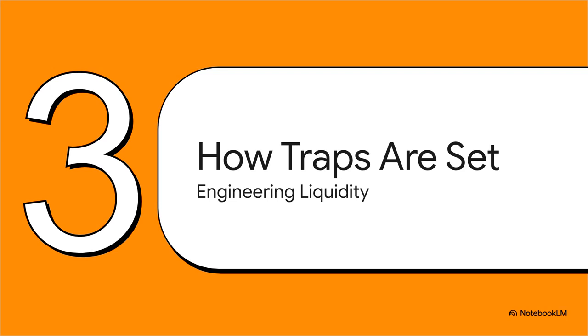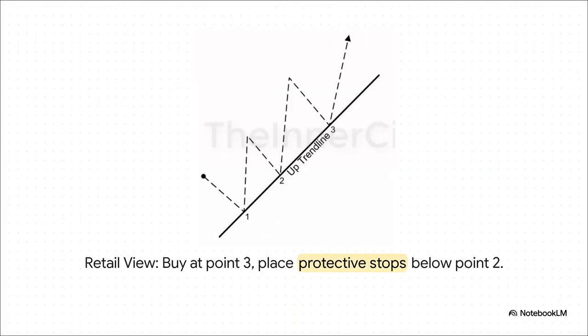Okay, so if the trend lines aren't real, how exactly are they used to trap traders? Let's break down the actual mechanics of the trap. All right, so here's the setup from the retail point of view. We see a clear uptrend. We connect point 1 and point 2. Now, when price comes down for that third touch, everything we've read tells us to buy. And where do we put our stop loss? Right? Just below that previous swing low at point 2. It feels safe, it feels logical, and for the market makers, it's completely predictable.